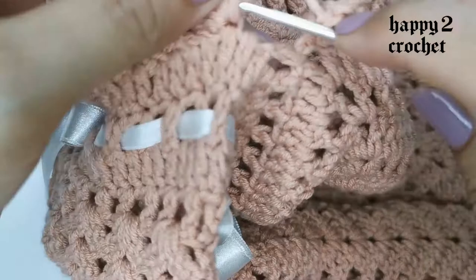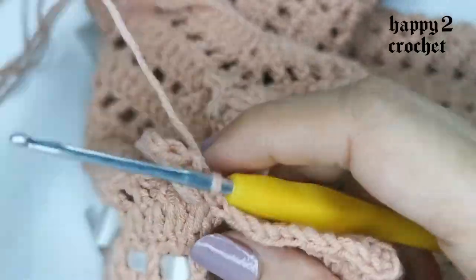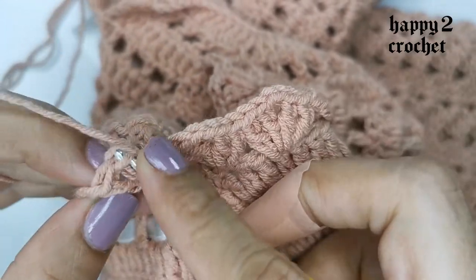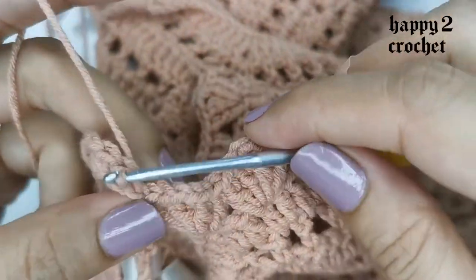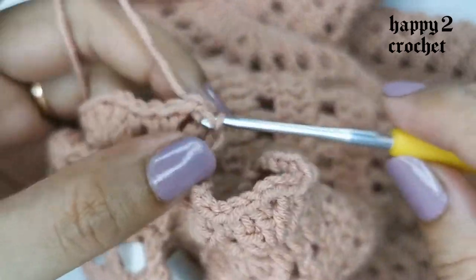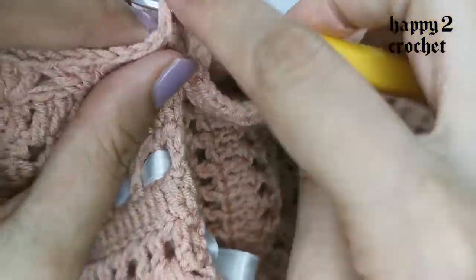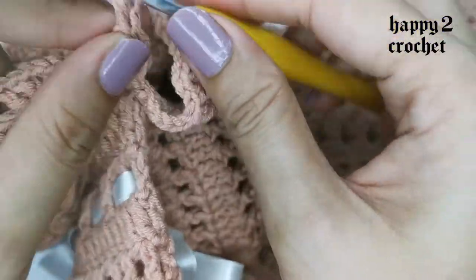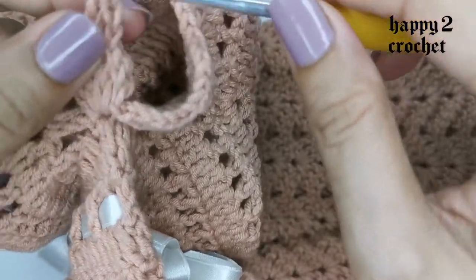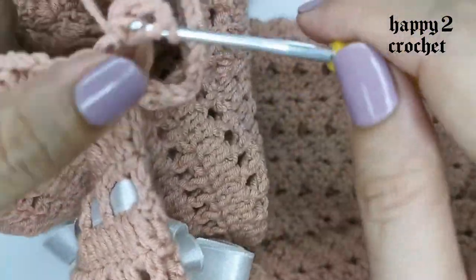So I am going to slip stitch into this space over here. Then I am going to slip stitch into the first chain space here and the second and then into this chain 2 space. So for row 2 we'll chain 1 and work 1 double crochet into that same space. We'll work 1 more double crochet and now chain 2 and then 2 double crochet again.